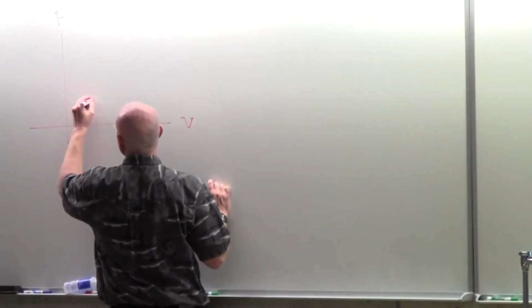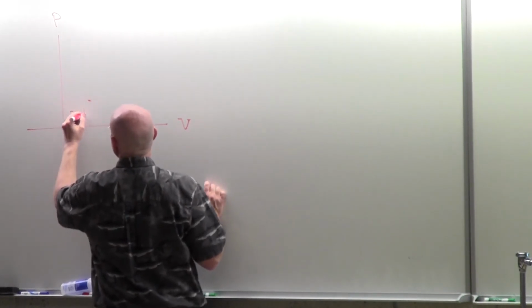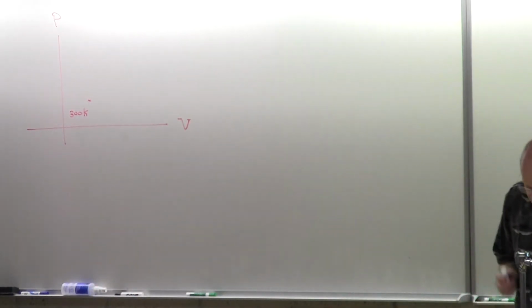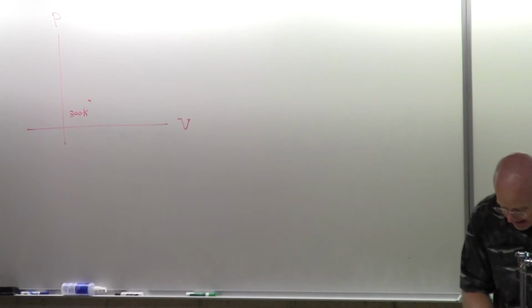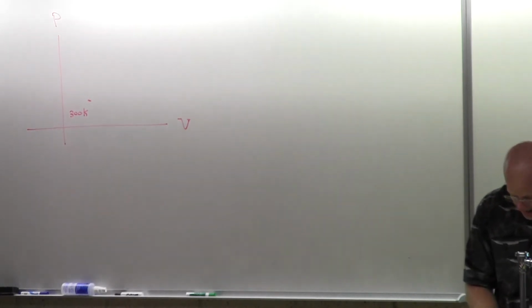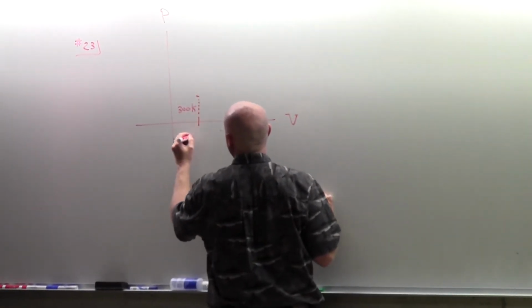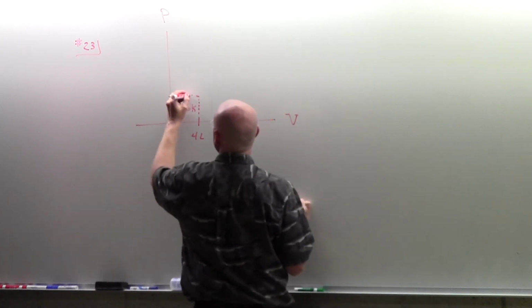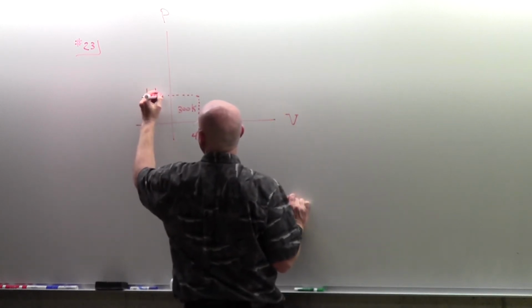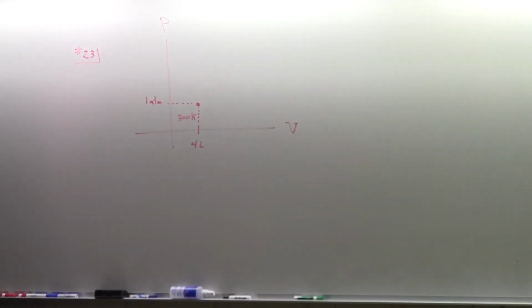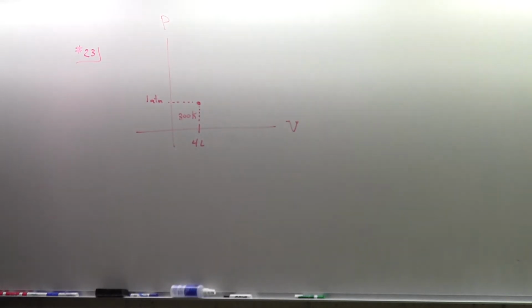So, here's what they said. They said we are starting somewhere, and they say it's 300 K. So that's probably around room temperature. All right, so 300 K. They also say it has a pressure of 1 atmosphere and 4 liters of volume. So if I come down here and put 4 L for 4 liters, if I come over here and put 1 ATM, this is the position where this gas starts. Its pressure, its volume, and its temperature, all kind of listed in that diagram. PV, and once P and V are decided, temperature is decided, at least based on the number of moles. Okay?